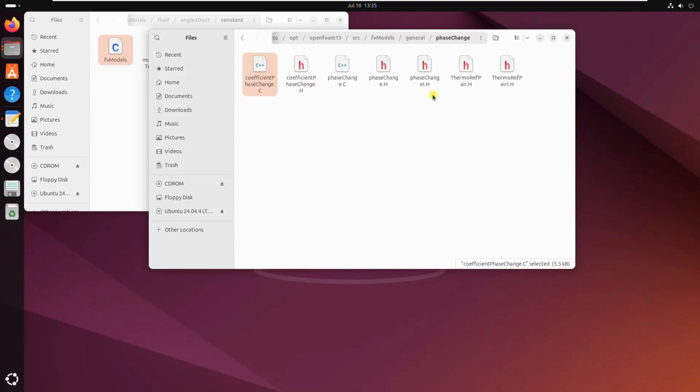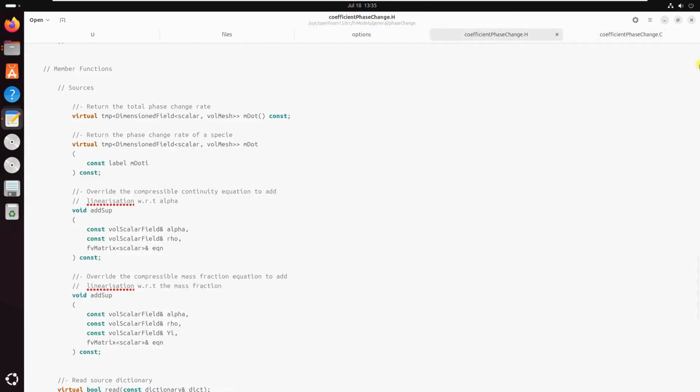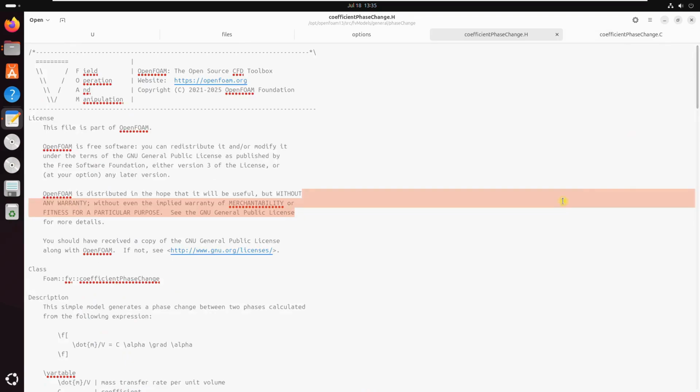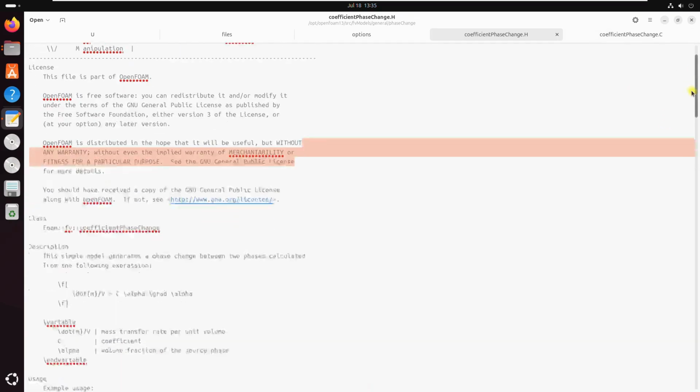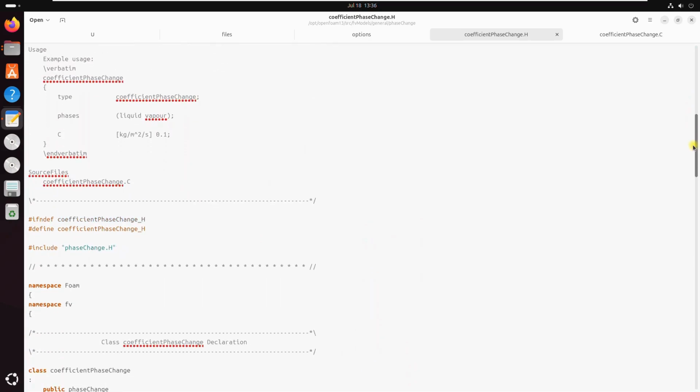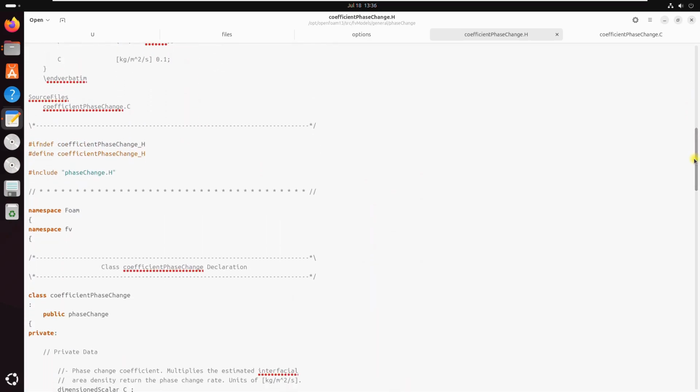But here you will see other .h files, phase change.h, or thermoref, pref, paref.h. This is called static header files. When you want to use your .h file, you should include, for example, change.h.